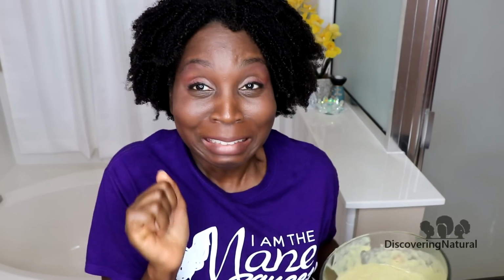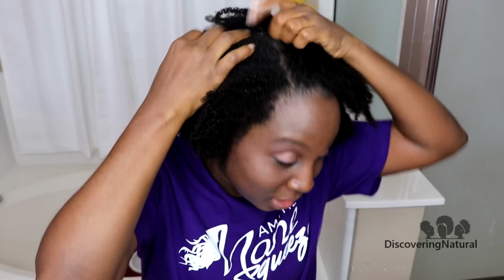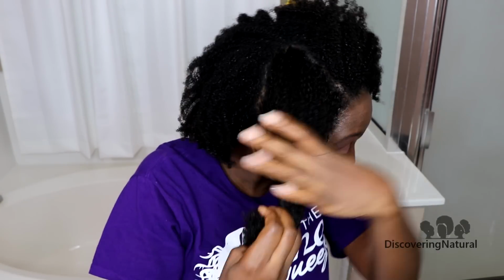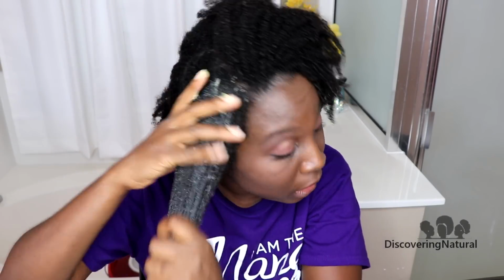This is my first time, so keep your fingers crossed and pray for me. Okay, it's not gonna be that bad. So this is my hair. It's freshly washed, and I'm just going to start now by applying it. While I'm applying it, I'll be telling you the benefits of using all this stuff. Whenever you're using oils and DIYs, always make sure you know the benefits. Don't just slap it into your hair. This is so creamy. This is really creamy.